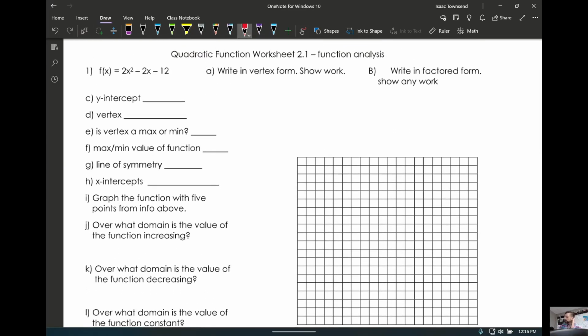Okay, so first off, this says write in vertex form. I'm going to come back to that. I think that's one of the things that you probably need the most review on. But I'm trying to pick off stuff that I feel like most of you can probably check off as things you remember. So factored form is just like its name implies. Just take the standard form and factor it. So better if you notice there's a GCF. You should always factor out a GCF first if possible.